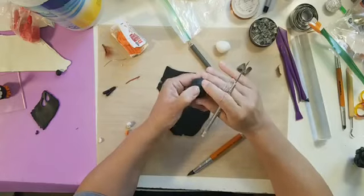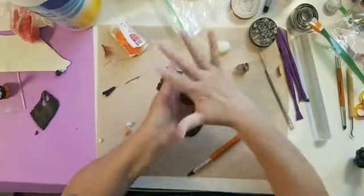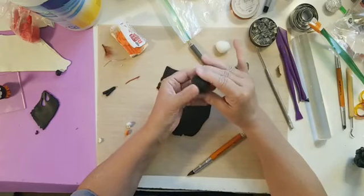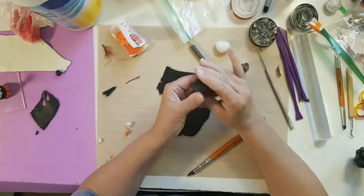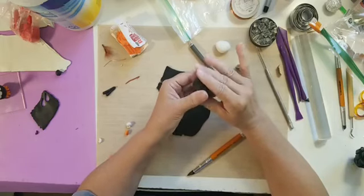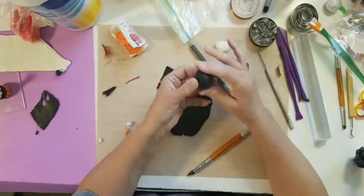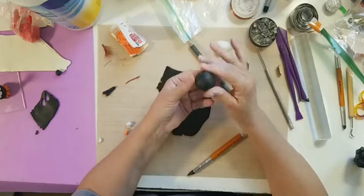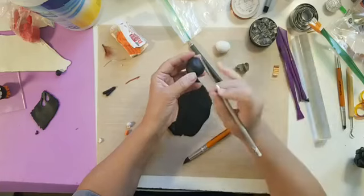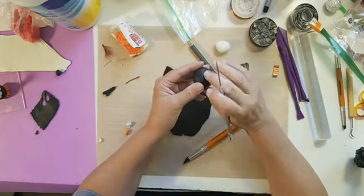Where is it? Can't find it, roll it and do it again. And I'll also show you how well you covered it up. Okay, I don't feel it. I'm pushing as I'm spinning it around, and now I'm rotating it so I don't get it turning square, because I like it to be roundy-ish. Okay, I don't feel the air bubbles, so I was wrong. There are no more air bubbles in here, and that's cool. There's something in the clay that could be an air bubble right there. Usually if you get a little bump, there's something there.